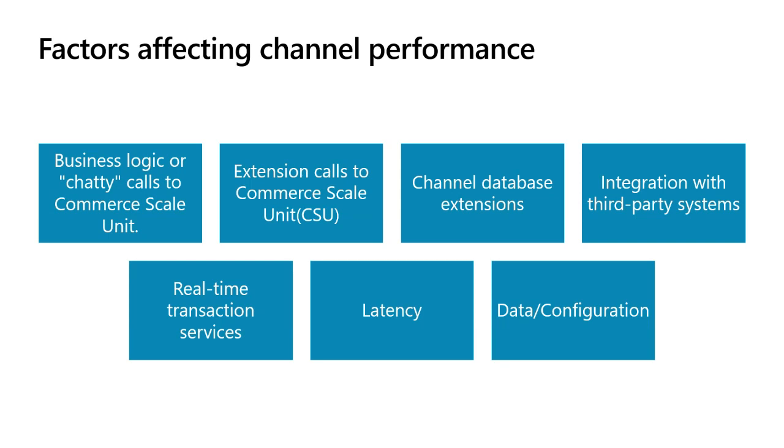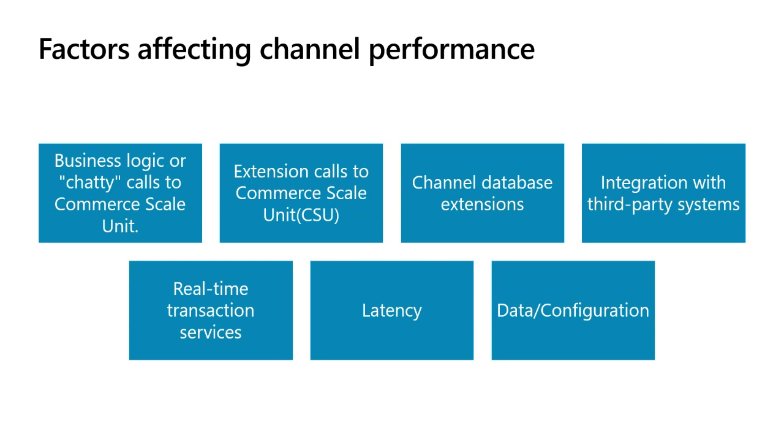If you are writing additional channel database extensions, make sure your custom SQL is efficient and uses correct indexes. Also follow the T-SQL best practices. We have seen customers integrating the retail server with third-party systems through multiple middlewares and legacy systems. It is crucial to test the dependent middleware systems also for performance and availability. This is one of the areas where I have seen the highest number of performance issues.